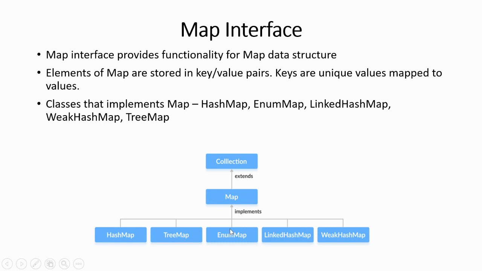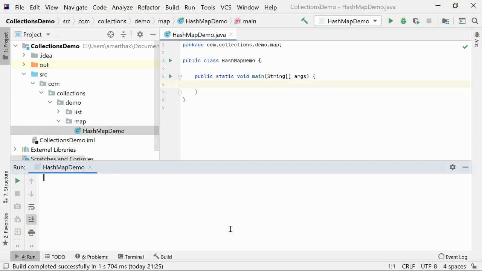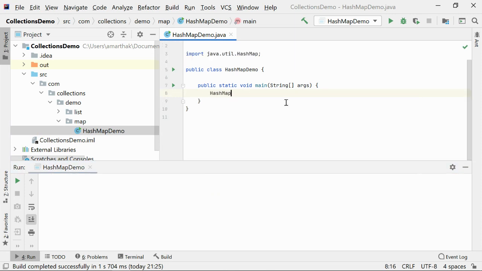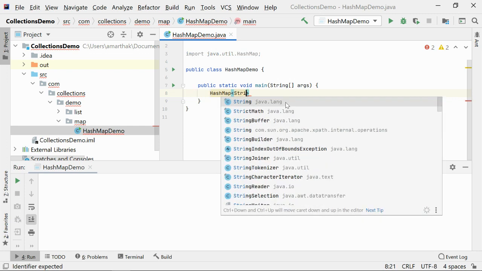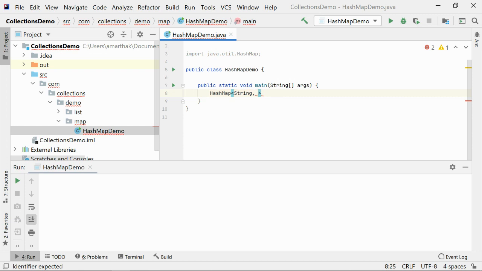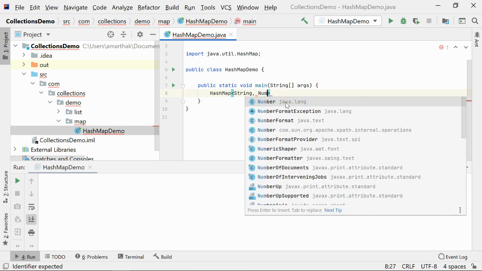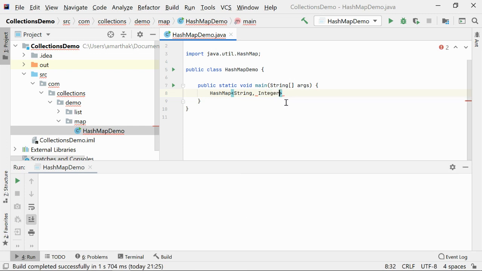So let's go to IntelliJ and develop one by one. I'm going to create a HashMap object here. It accepts two type parameters for the key and value. The key I'm going to have as a String, and the value, let's say Integer.